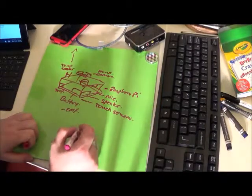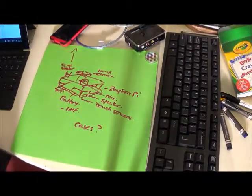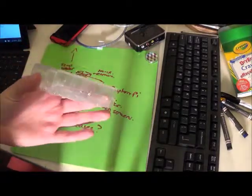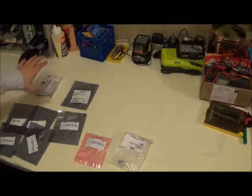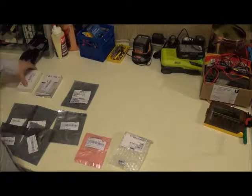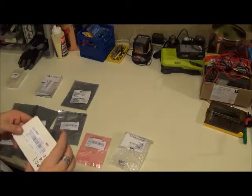One thing we want to consider is cases. As we go through, we'll figure out how we want to do the case, if we want to do a custom 3D print, or if we want to use a pre-made Raspberry Pi case. I have to caution before we get too far into this, Raspberry Pi is relatively new to me. Arduino I'm a little more comfortable with. So some of this we're going to have to figure out as we go along.